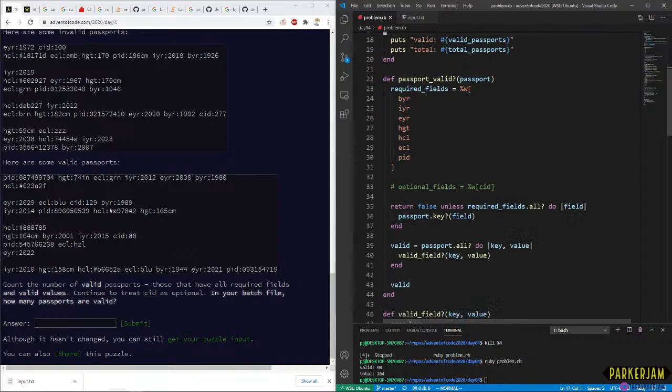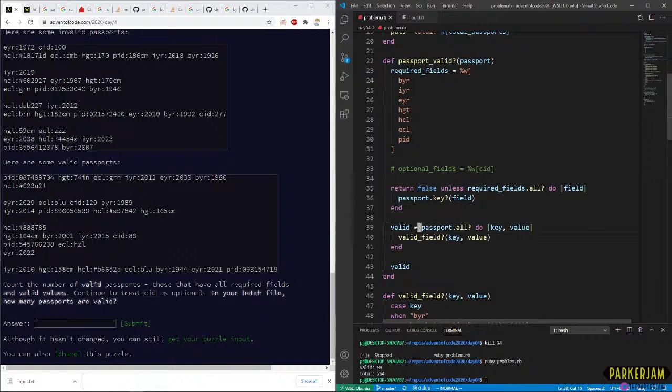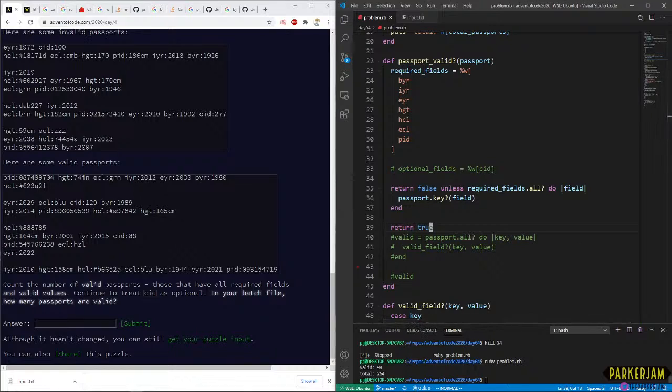But for now, let's just try this. This should give us our behavior from problem 1. And that does. So the problem is definitely in this section here.